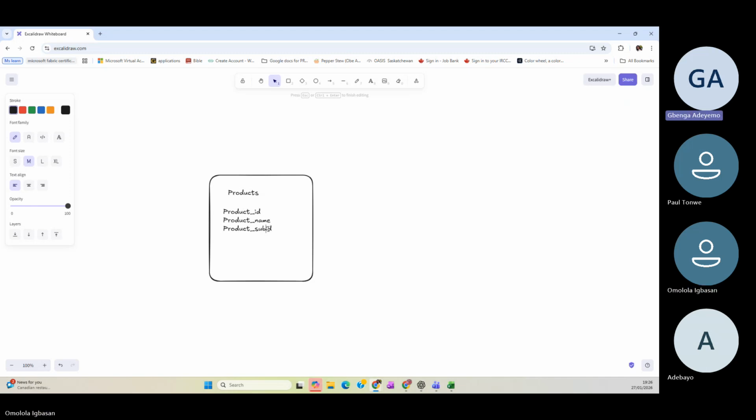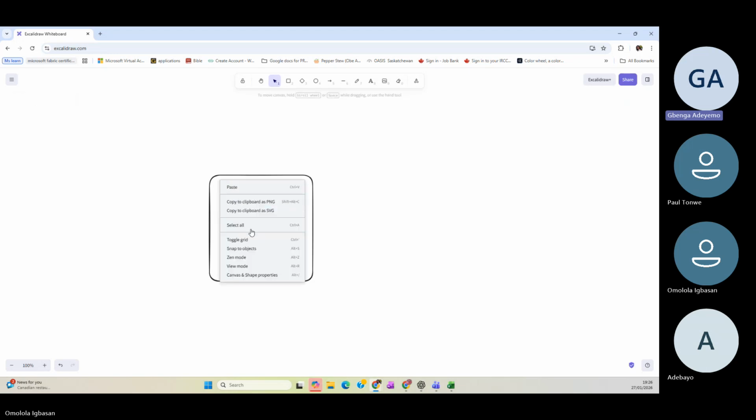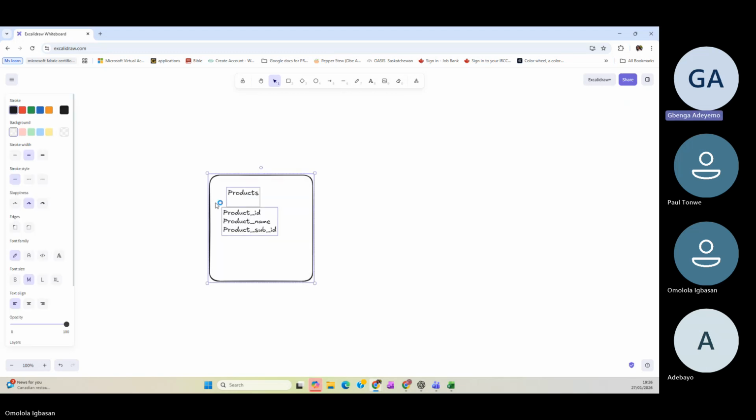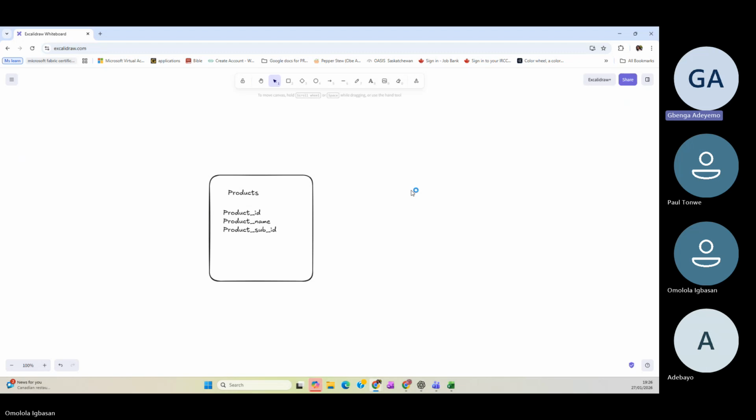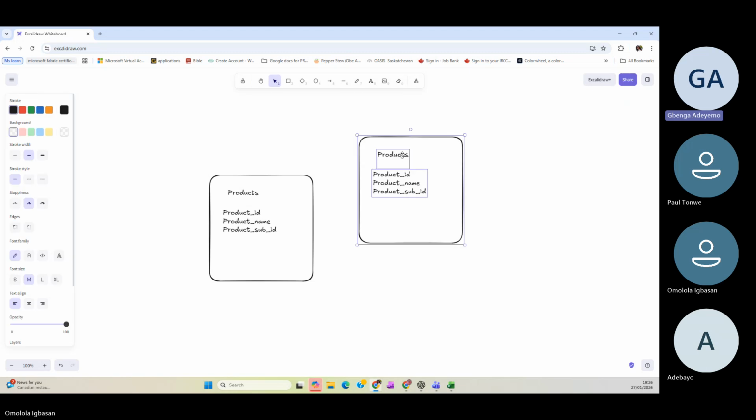Okay, good. So now copy and paste this same diagram, this shape and everything. Select all and copy and paste it. The second table will now be the product subcategory table.